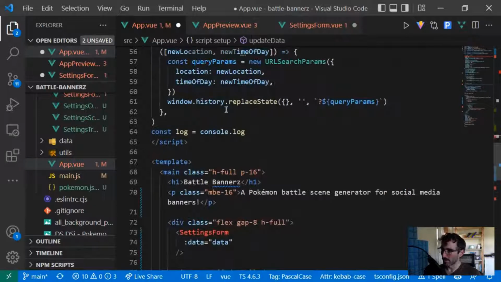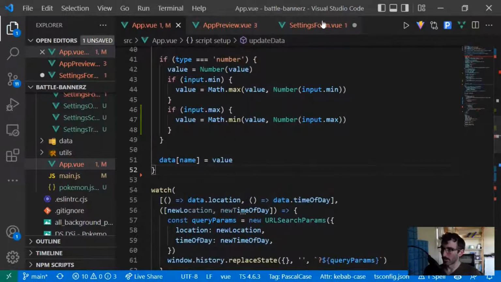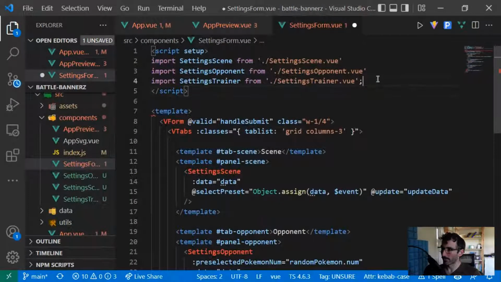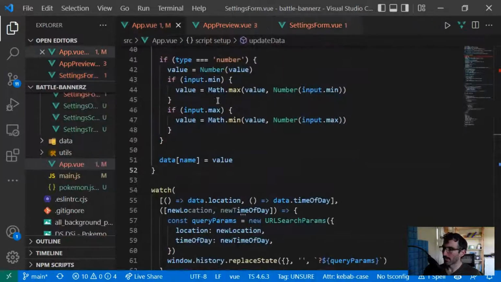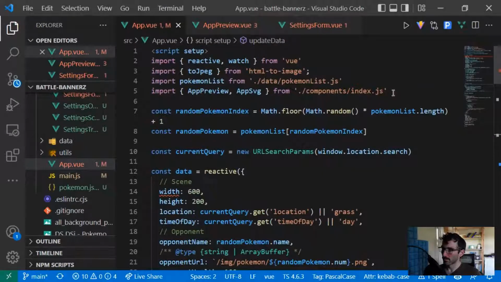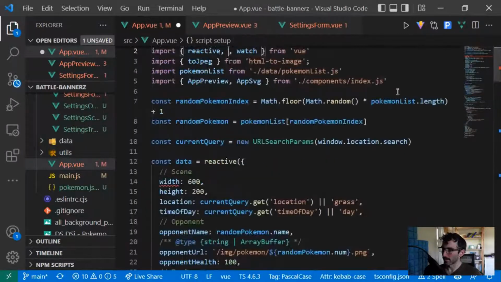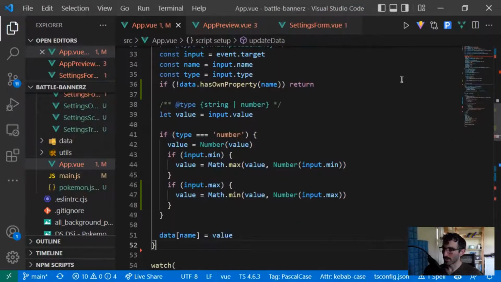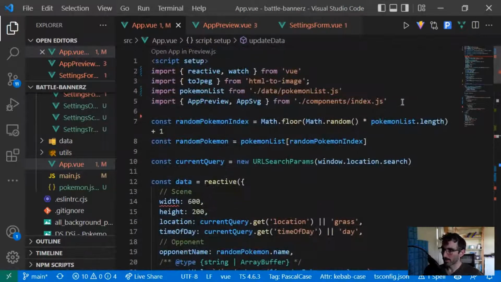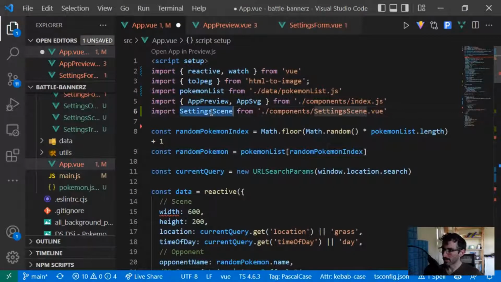That logic is now only interesting for the settings form. And then in app.vue, we actually accidentally deleted something that I shouldn't have. There we go. Let's copy that and redo all those changes we did. Go back up here and import our settings form. Oh my goodness. It looks like r/place.